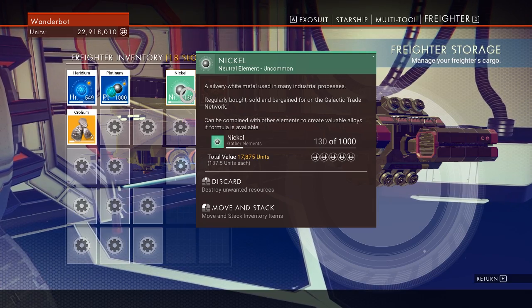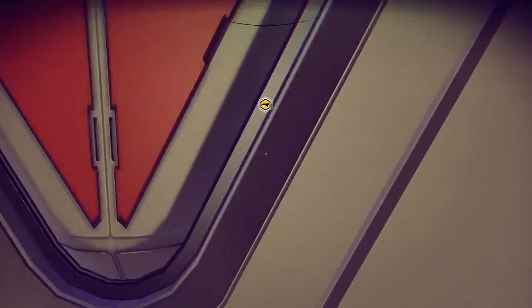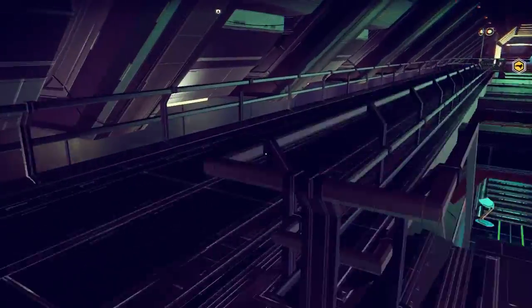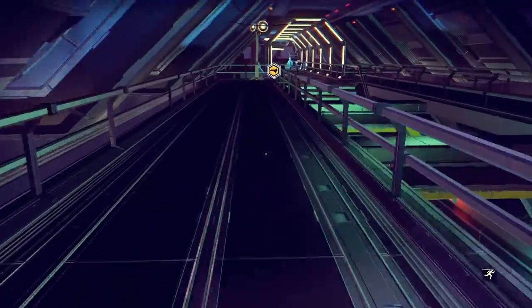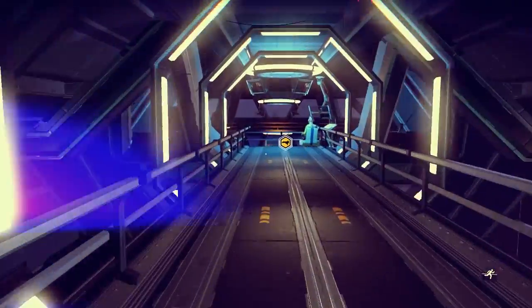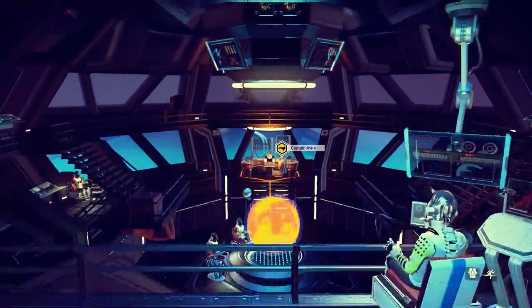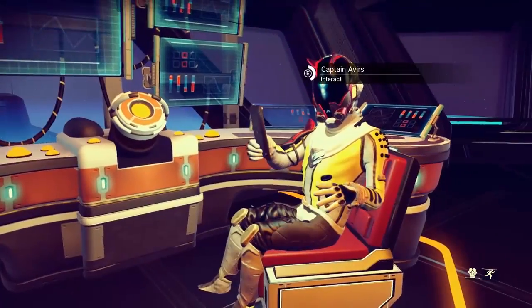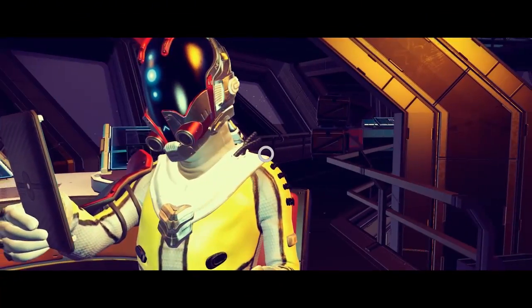Okay, question. If I'm on the planet, I really do have to talk to the captain to move shit around. Well, that's good. Yeah, I feel like as long as I'm within proximity of my freighter, I should be able to pull from its inventory. The fact that I can't is kind of wildly inconvenient.